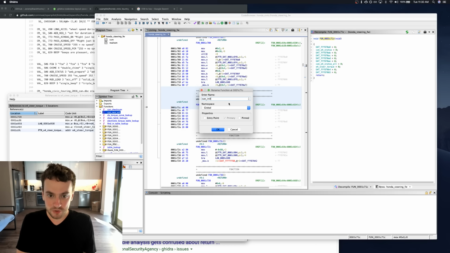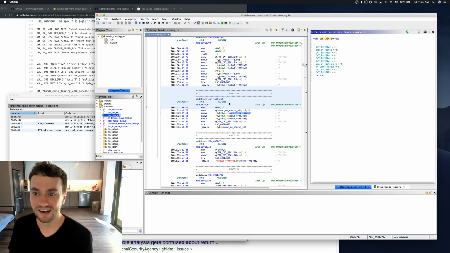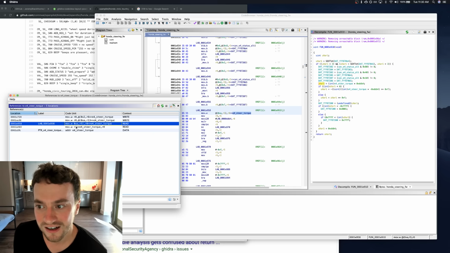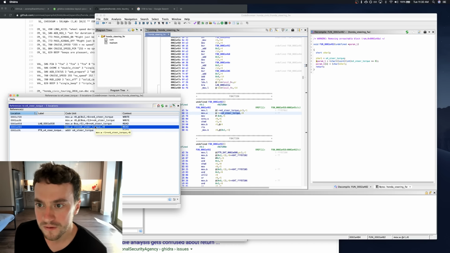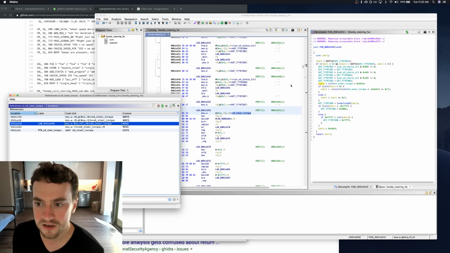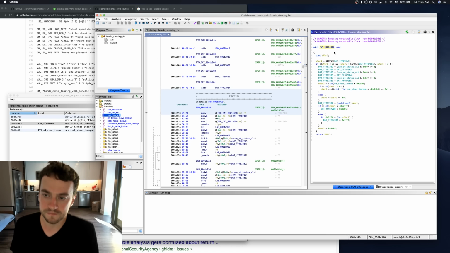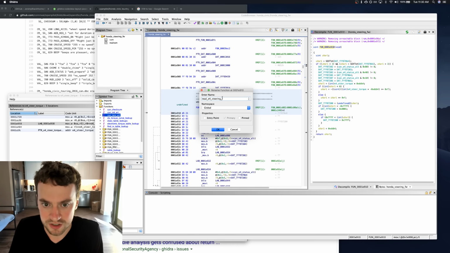Man, this program is so good. Okay, so here's where we read it in. I don't know what that does, but this is the good one. Okay, cool. Read E4 steering torque.